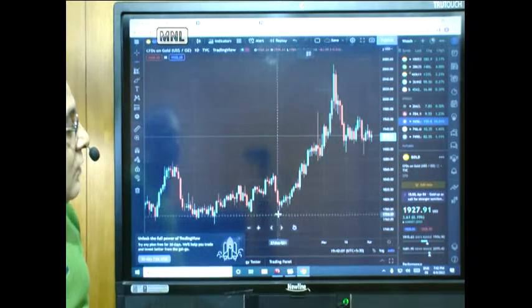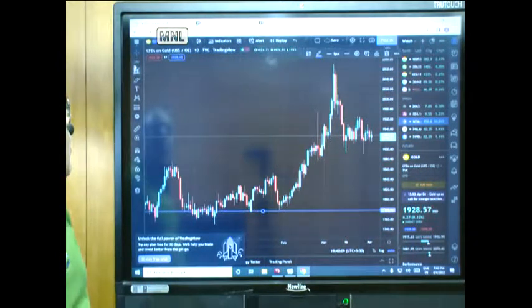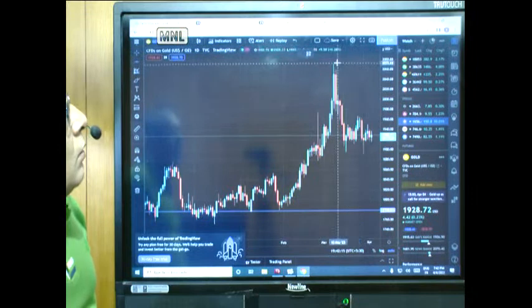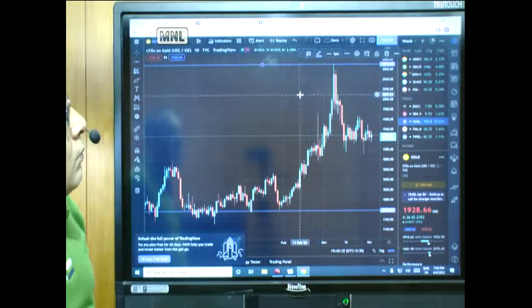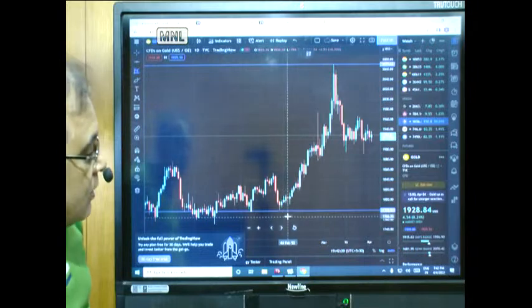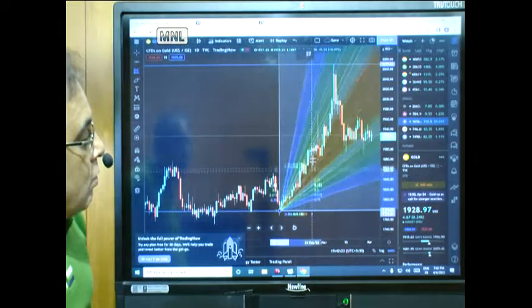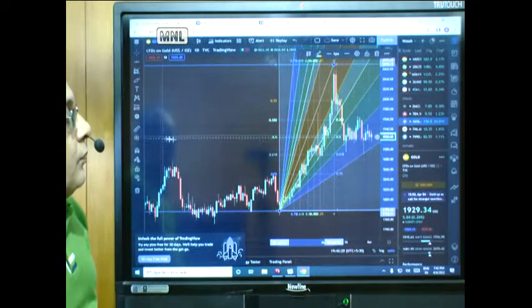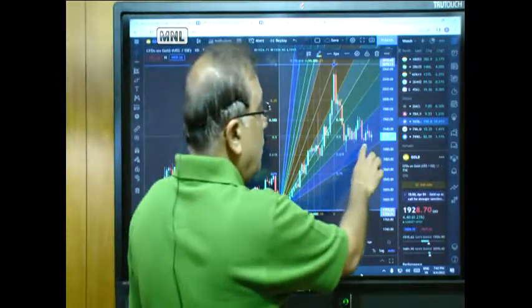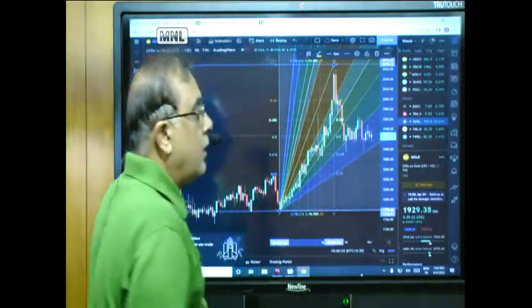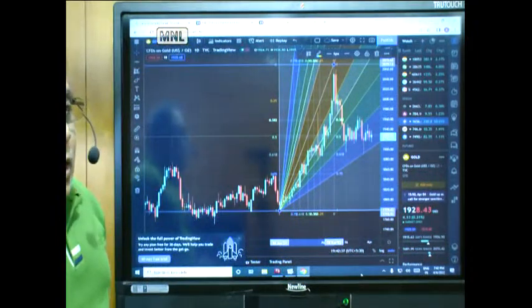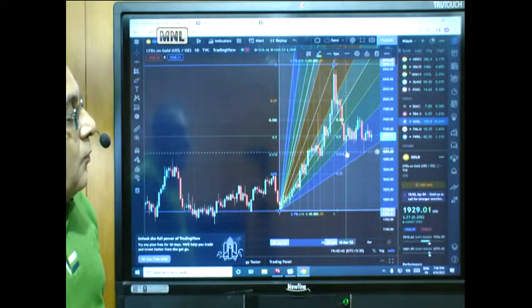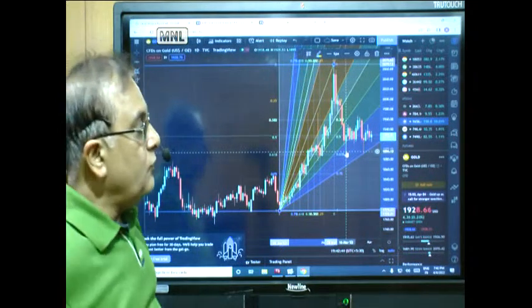First, I'll draw the horizontal line for you. Now we'll draw the Fibonacci connecting this particular low to this high. See the support, the last important support here. So this particular trend change, okay. What we could have done is that the first level of support came here, right? This is the 0.618. This is the first level.